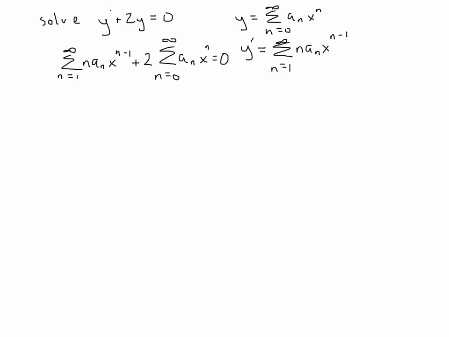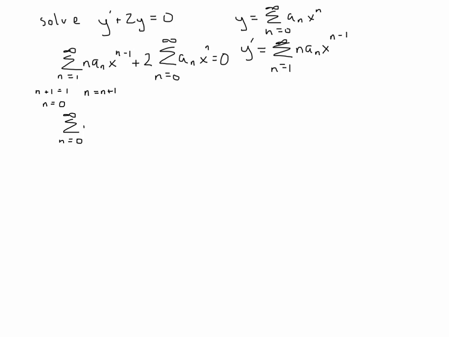So now what I want to do is make this x to the n minus 1 and x to the n. I already have one here, but I want this one to be x to the n. So what I'm going to do is for every n, I want to plug in n plus 1. So here on the sum, if I plug in n plus 1 and I set it equal to 1, then subtract 1 and I get 0. So now what this does is it shifts this so it's back at 0.